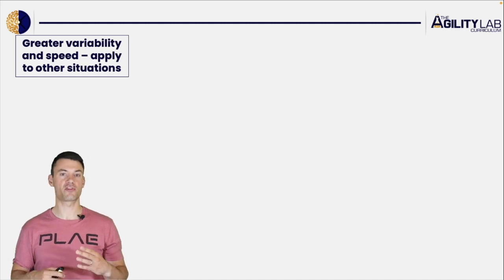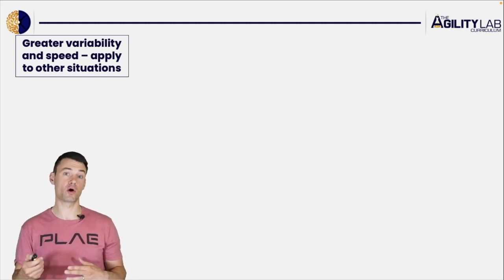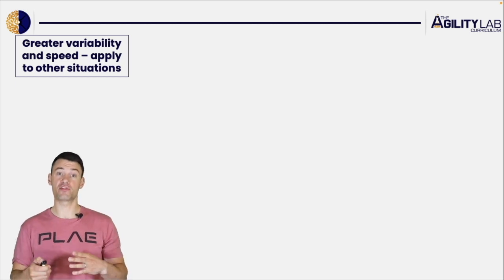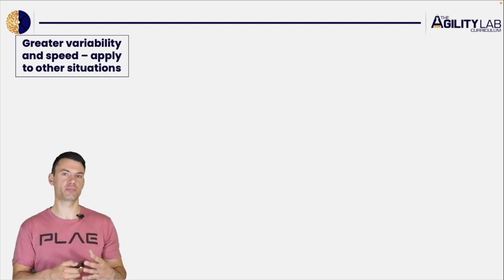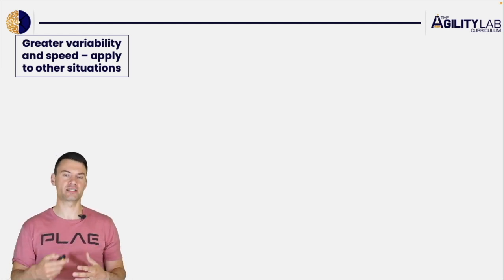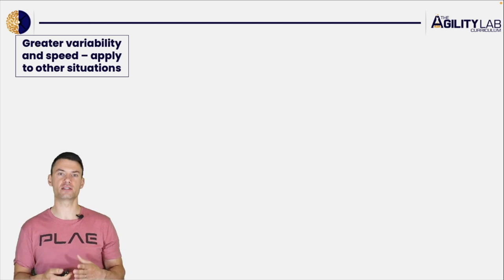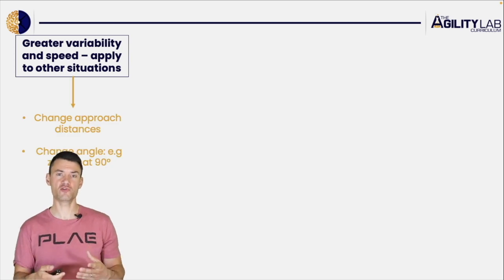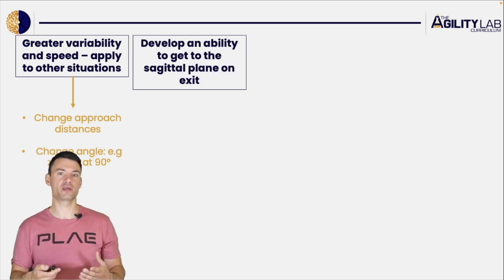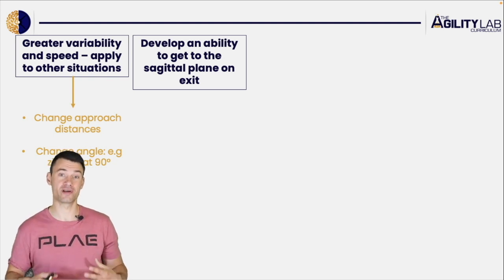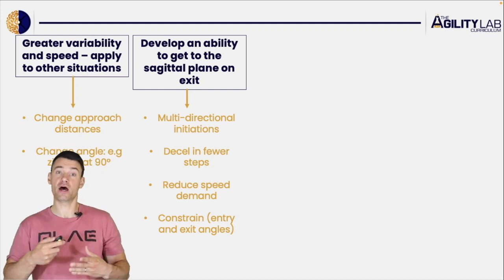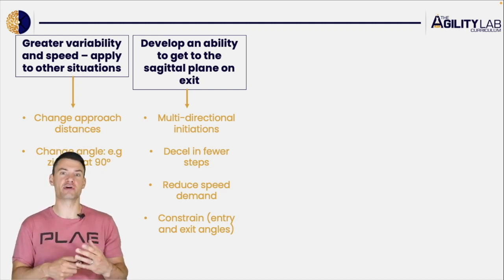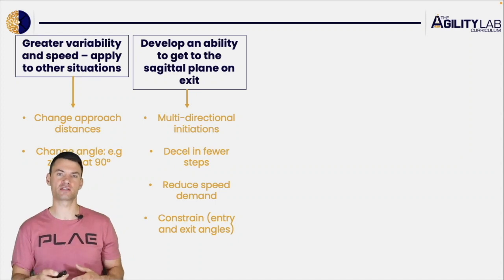So if we just focus in now and think more practically, and we take those actions that were in bold on the bottom of the last slide, if we think that they've done the plant step and that exit position quite effectively, we just start thinking about adding variability, optimizing positions, and really starting to look at developing transfer and developing good problem solving. To do that, there's a range of different activities that we can begin to put in place. If we think that the issue is more related to their exit and their ability to get back into the sagittal plane so that they can really get back into an acceleration position, then again we start thinking about training interventions and drills that are going to really challenge them to execute that part of the movement.